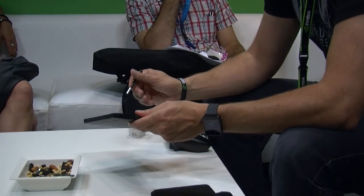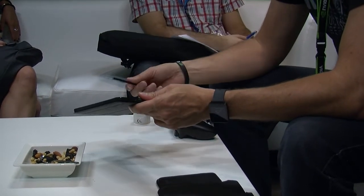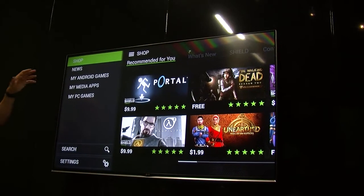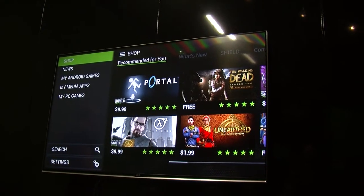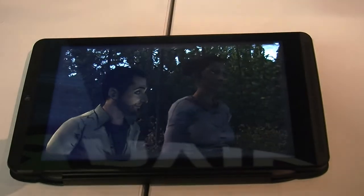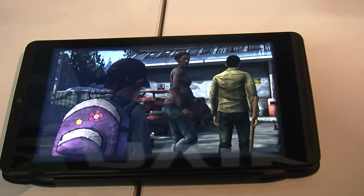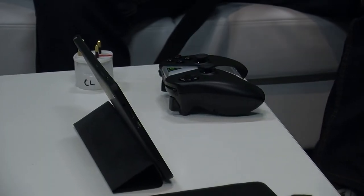One of the things that the NVIDIA Shield also did was connect to GeForce. Can you talk about what the tablet does from that perspective for PC games? Shield Tablet supports our NVIDIA game streaming technology. Game streaming is all about streaming your PC games from your gaming PC to your tablet so that you can play your PC games anywhere there's a good Wi-Fi connection. For example, you can hook up your tablet to a big screen TV and sit on your couch and play a PC game just like you would in front of your gaming PC elsewhere in your house, or take your tablet to a friend's house or an airport and connect to your gaming PC at home remotely. The game streaming technology offers a very low latency experience with hardly any lag. If you're connected to your PC via wired Ethernet, it delivers 1080p game streaming; if you're at an airport, you get 720p game streaming, but it's always a very low latency experience.